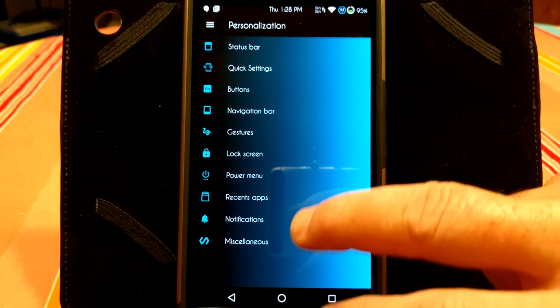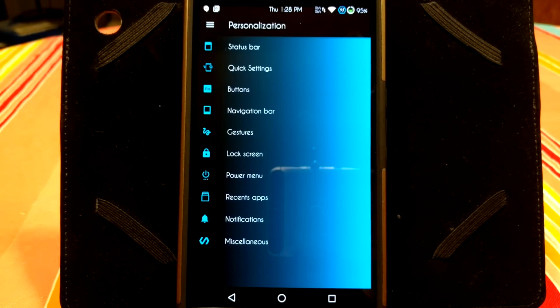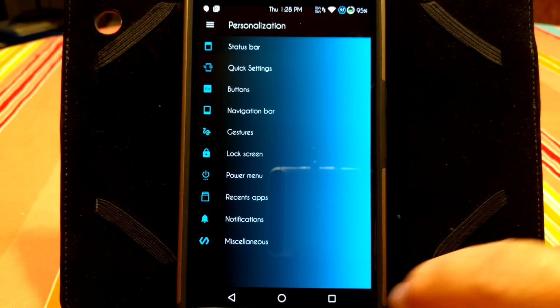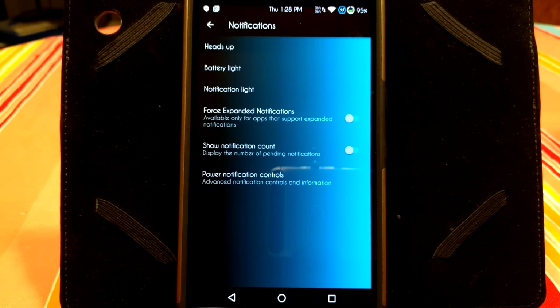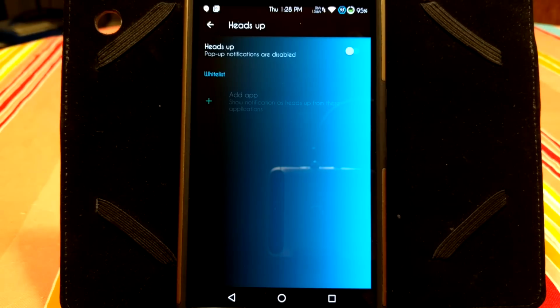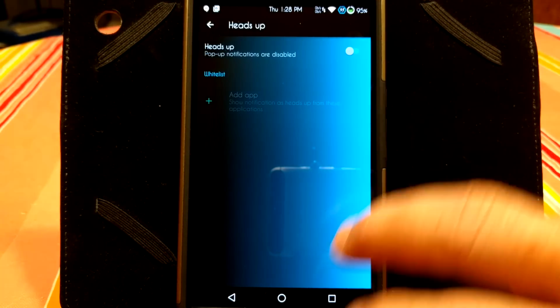And if you guys know me from watching any of my videos in the past, you know I like those options. I use my power menu like my quick settings. Under your recent settings, there's nothing there. Hopefully, since he has it on there, there are going to be some changes or some updates to this. That would be awesome. Notifications. You got your heads up. You can turn it on or off, or actually do your settings, have your whitelist, whatever. I always turn mine off.